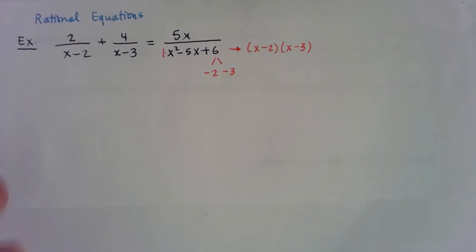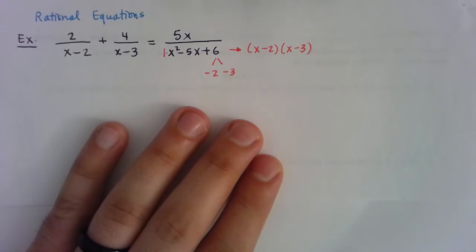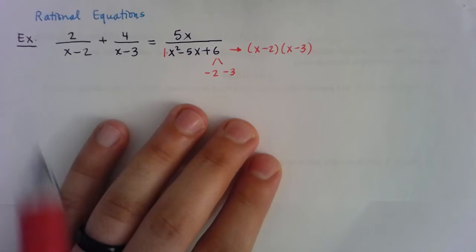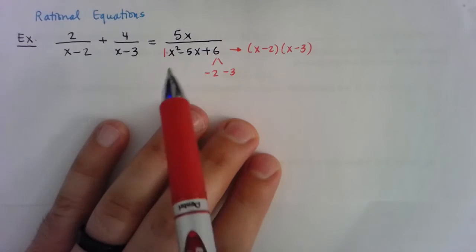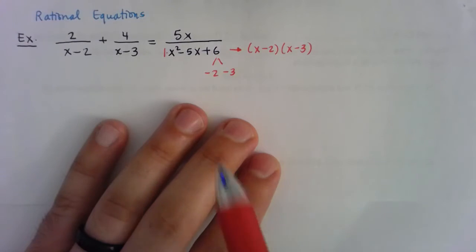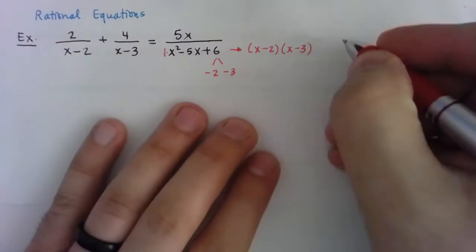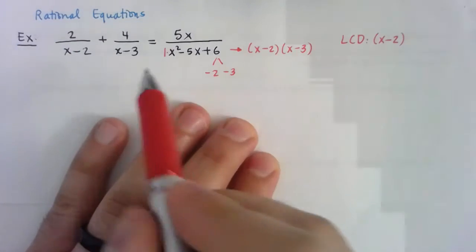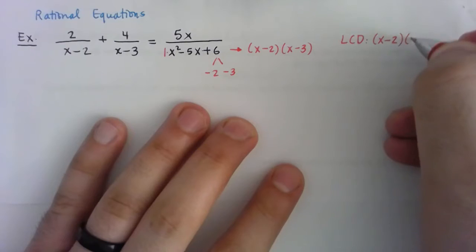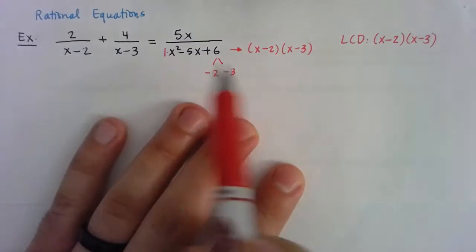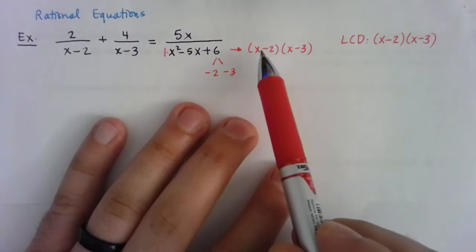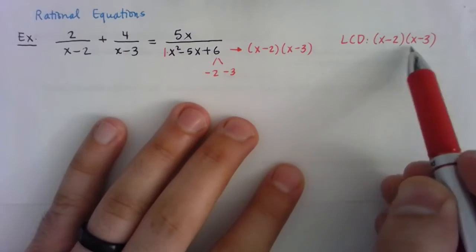Now next, you need to determine the least common denominator for this equation. The least common denominator is the polynomial that includes each denominator as a factor. In this case, you have x minus 2, so for the LCD you need to include x minus 2, and then you need to include x minus 3. You don't have to add any more because the LCD you started with already includes that one. So this is my LCD.